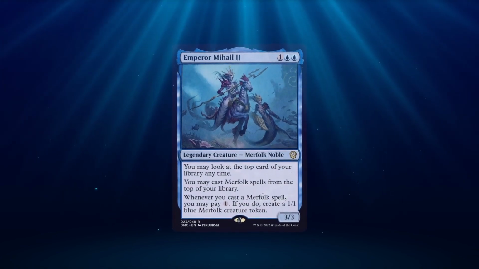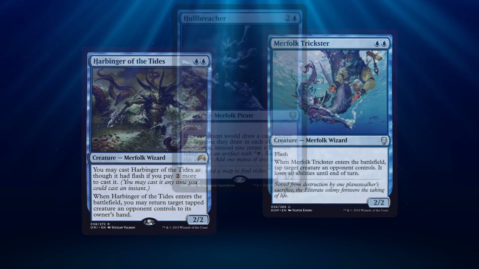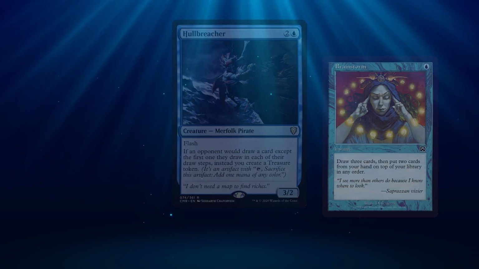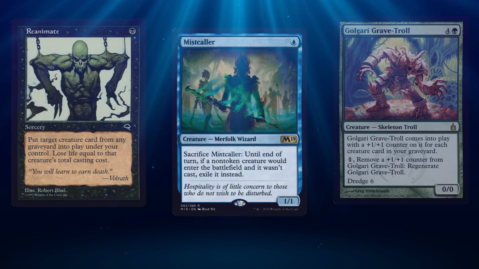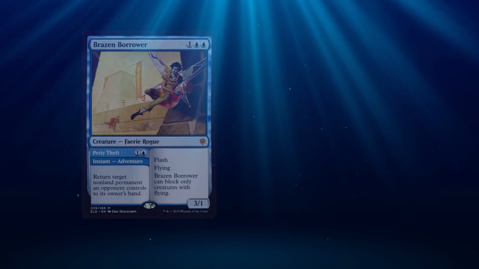Other Merfolk that are sometimes but not always played include Emperor Mihail II as a top deck card advantage engine, Harbinger of the Tides or Merfolk Trickster to disrupt enemy creatures, Hull Breacher to stymie cantrips, being especially good against Brainstorm and similar multi-draw effects, and Mistcaller out of the sideboard to beat decks like Reanimator and Dredge. Additionally, the deck may play a few non-Merfolk creatures such as Brazen Borrower and Subtlety.